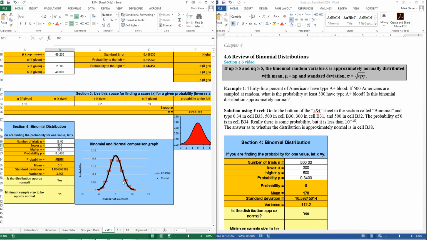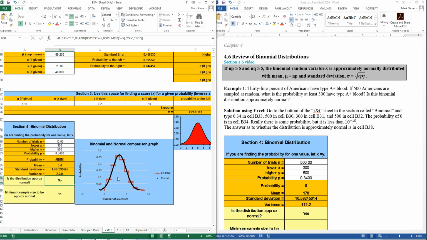Normal distribution is a continuous distribution. It flows like this. So one is a discrete, like bar graph type of thing going up in steps, and the other is a smooth distribution. But you can see that this discrete distribution, the binomial, lies right on top of that smooth distribution. So 15 is okay. But if we go under 15, let's say we have 10, now you can see that that discrete distribution doesn't really fit real good on that. So that's why the answer is no at this.